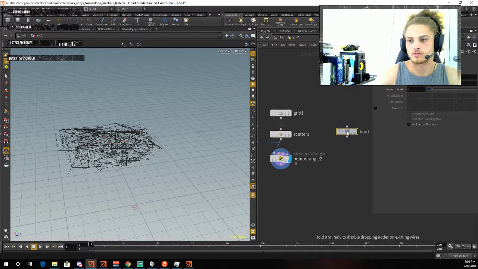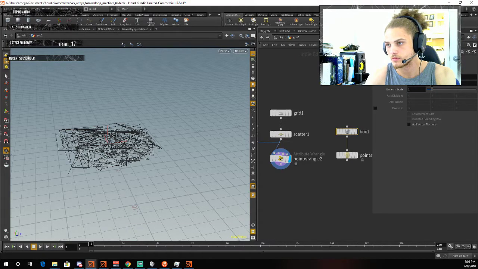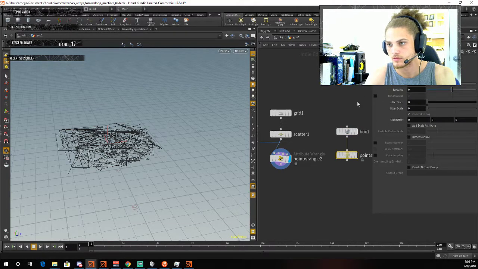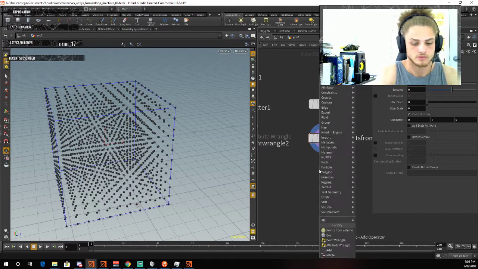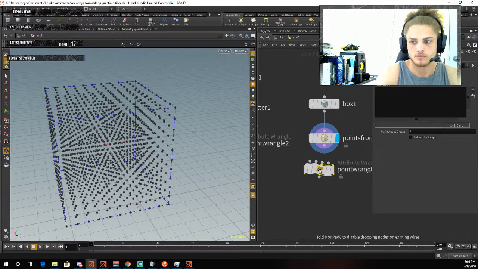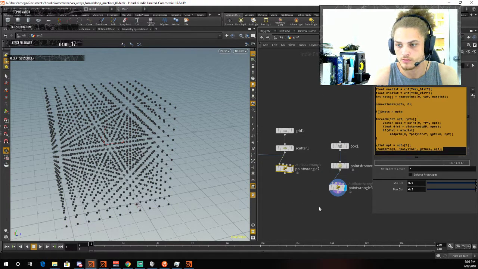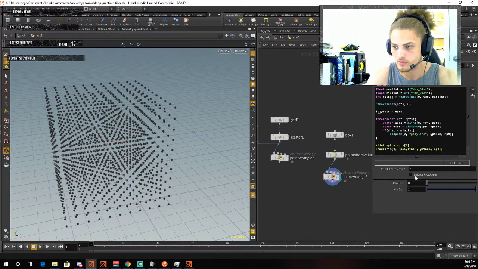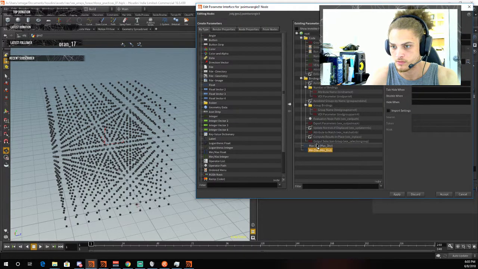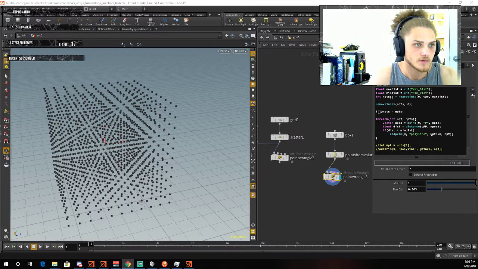Let's say the box is 10 by 10 by 10. And in the points from volume, let's increase the point separation to dial back on the point density a bit, like so. And let's just copy over this point triangle where we connect the points and let's highlight it. And also let's dial down the maximum distance and the minimum distance to 0. And we can see we now get this regular structure of these interconnected points. Let's add another control for that. That is the maximum number of points we want to look up. So again, let's in this case create an integer, call it max pt, and it should be equal to an integer slider.